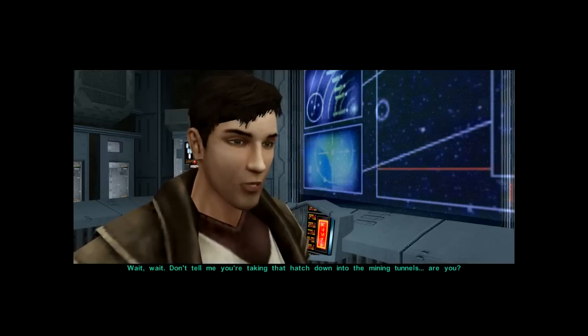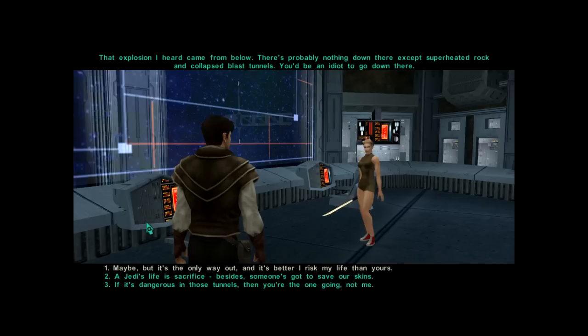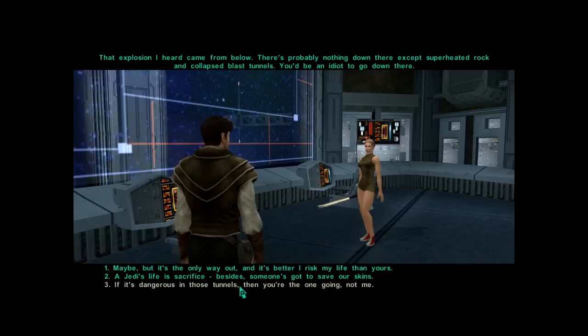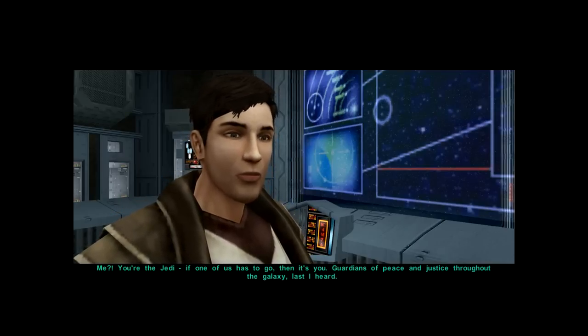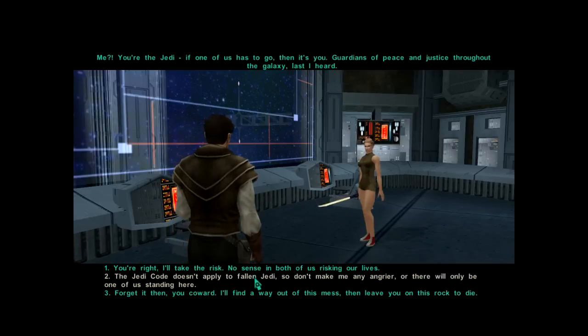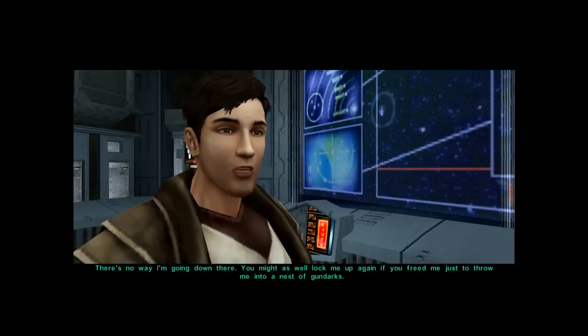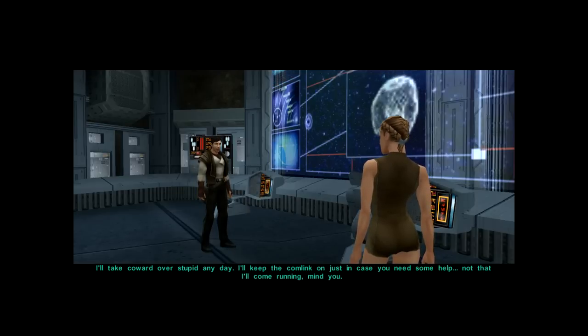Wait. Don't tell me you're taking that hatch down into the mining tunnels. Are you? That explosion I heard came from below. There's probably nothing down there except superheated rock and collapsed blast tunnels. You'd be an idiot to go down there. Maybe. But who said I'm going down there? Get yourself going, mister! Me? You're the Jedi. If one of us has to go, then it's you. Guardians of peace and justice throughout the galaxy, last I heard. The Jedi Code doesn't apply to fallen Jedi. So don't make me any angrier, or there will only be one of us standing here. There's no way I'm going down there. You might as well lock me up again if you freed me just to throw me into a nest of Gundarks. Forget it then, you coward. I'll find a way out of this mess and then leave this rock to die. I'll take coward over stupid any day. I'll keep the comlink on just in case you need some help. Not that I'll come running, mind you.